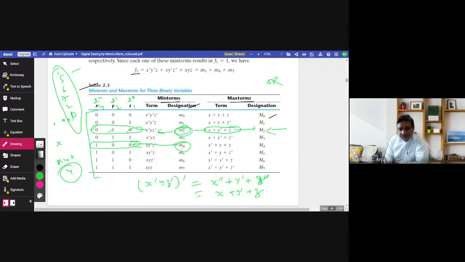It is very easy for me to track any missing number if I write in order, like 0, 1, 2, 3, 4, 5, 6, 7. Suppose 4 is missing. I'm just counting 0, 1, 2, 3, and 5 is coming. It means 4 is missing. However, if I write in any arbitrary manner, then it will be very difficult to identify the missing number.